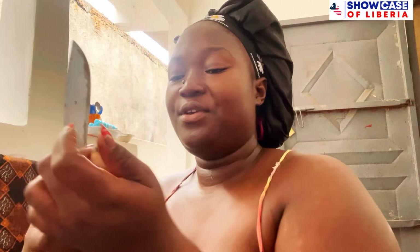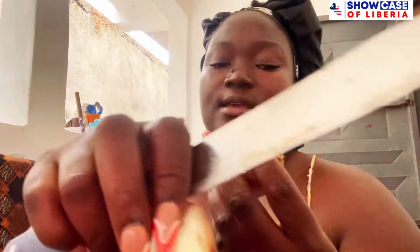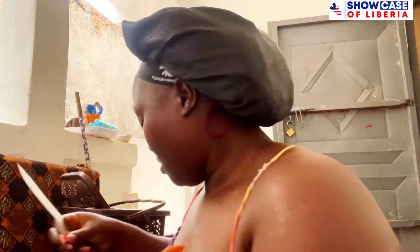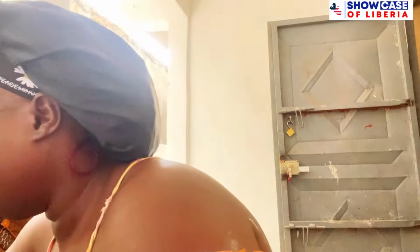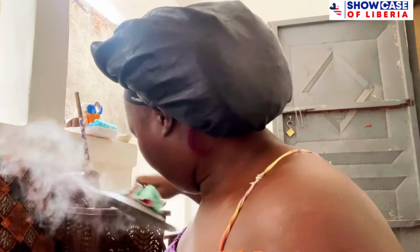I'm gonna chop some onion because I don't have bell peppers and all of those things. I don't have vegetables, so I'm gonna chop some onion. So I have the onions here. Let us slice the onions into the spaghetti. Yep, guys, cooking with you guys is always fun. I enjoy cooking with you guys, and I'm back home in Liberia. So this is the onion. We're going to slice it.